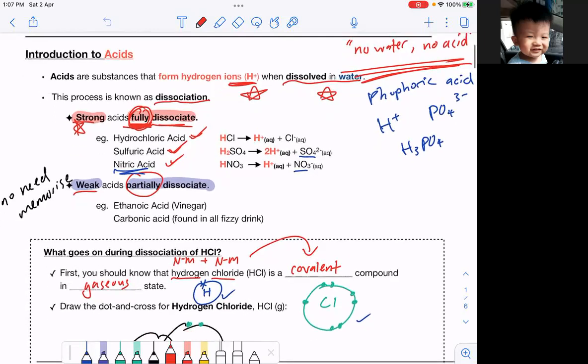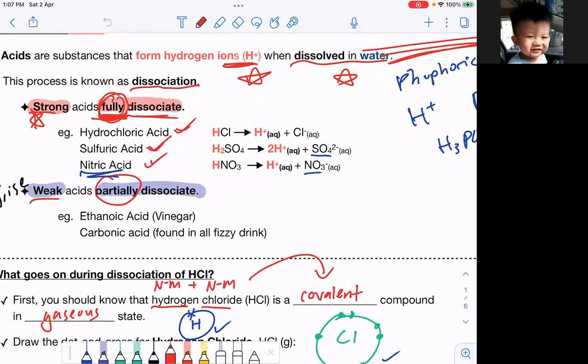If you look at my same page, second example, I have H2SO4. It doesn't look like that in real life, but imagine you throw it in the water and split it. You get two pieces of H plus and one piece of SO4 2 minus. Who is the real deal? The two H pluses. Who is the spectator? SO4 2 minus. What is the English name for SO4 2 minus? Sulfate. So sulfate is a spectator.